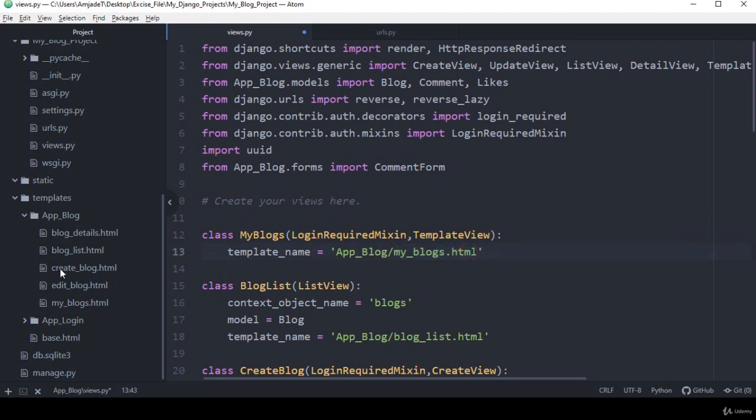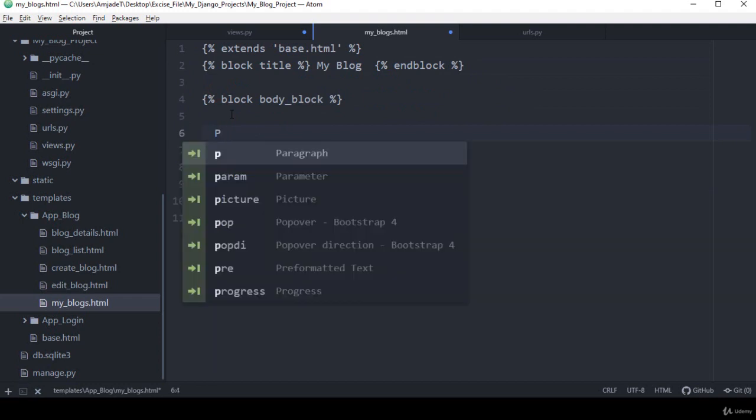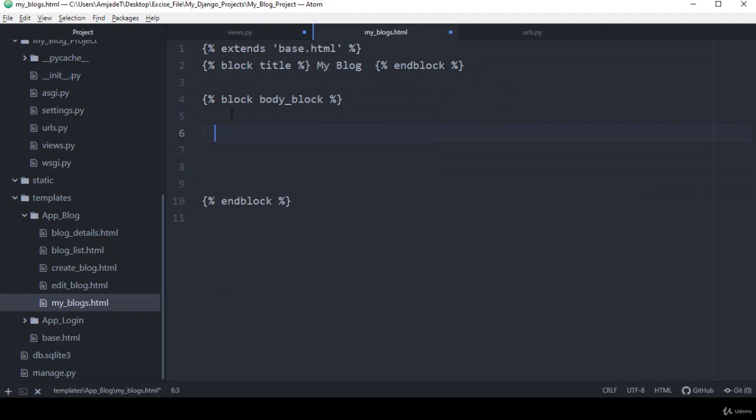So now go to our myblog, that means our myblog.html. This extends our base HTML, and that is our myblog, right? And then that is our body block. So in the body block area, we have to run one for loop, because here we have to show all our blog posts. So I put one for loop. Sorry. So here I want to put one for loop, and that is our for, and then whatever name you put, like I name it blog in, and blog in our what? Blog in our this user, right?